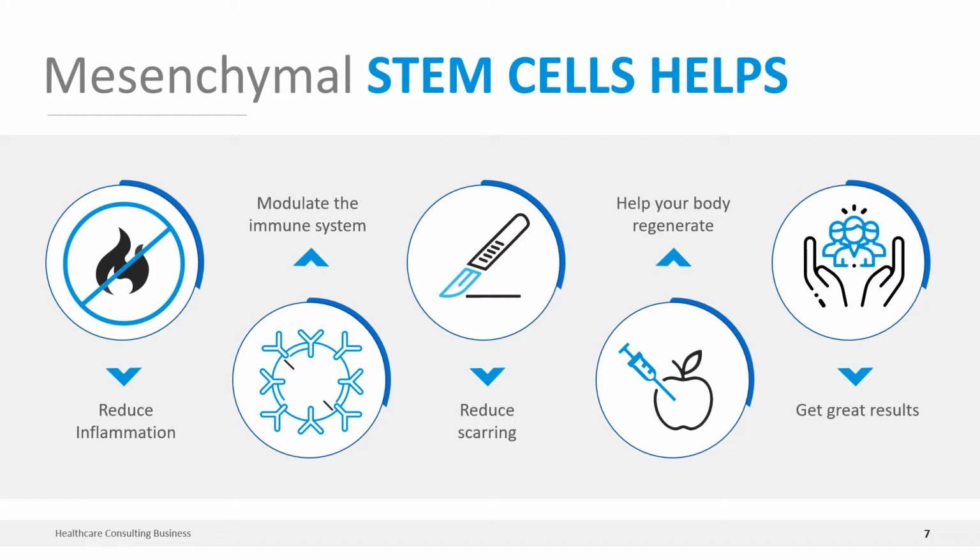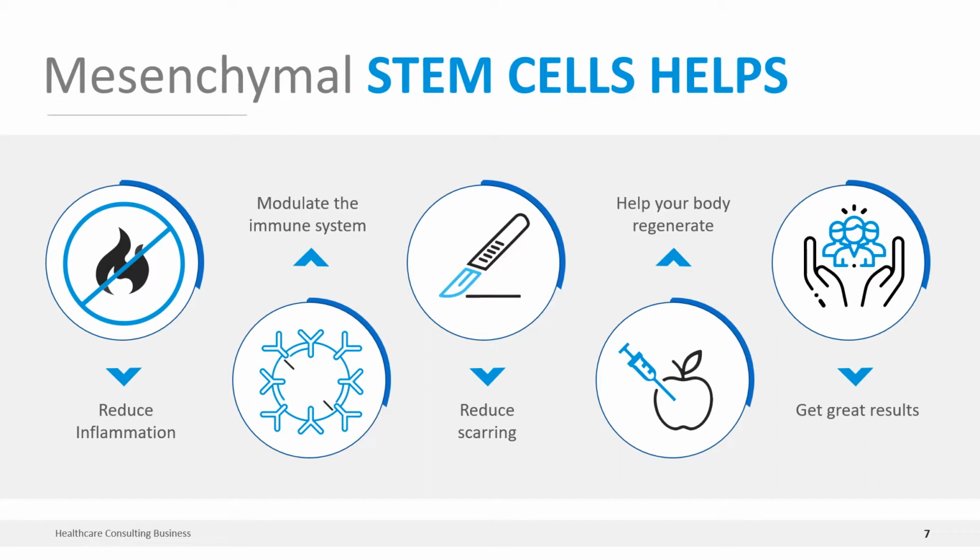The next thing they help do is they help reduce scarring. They help reduce scar tissue. Sometimes when we're injured, the body will lay down scar tissue, and it can actually prevent the proper healing or letting the body return to normal function. So they can actually help with fibrosis or reducing scarring.